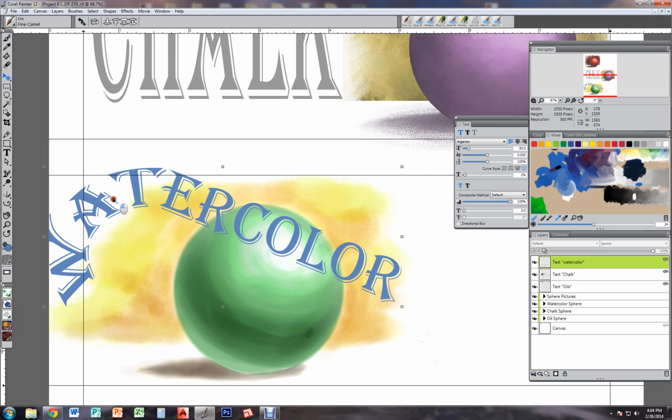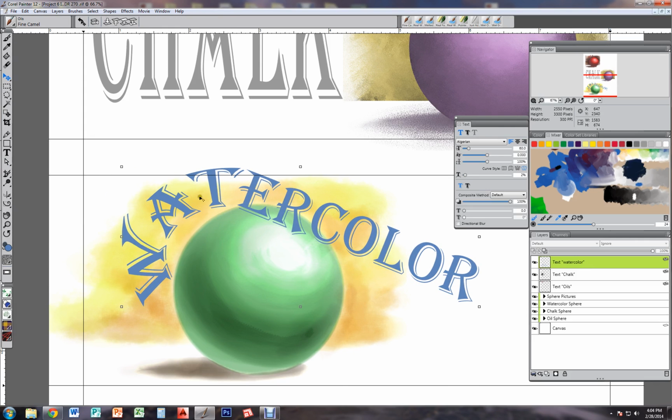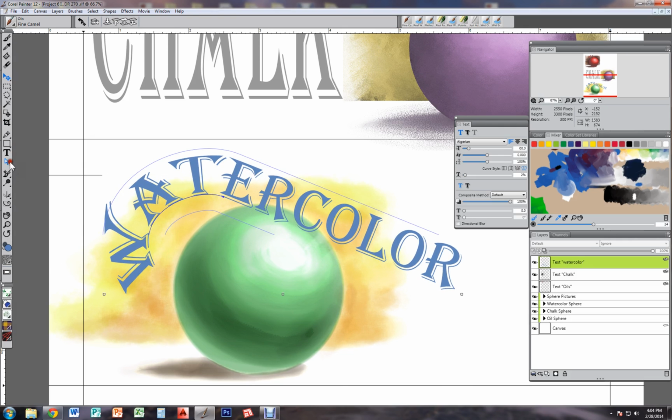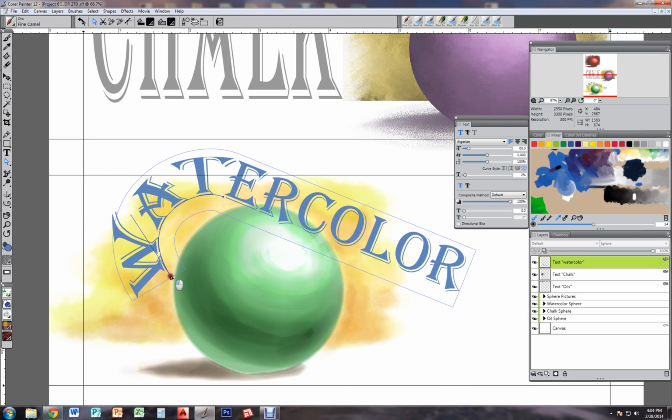I really like how this W is kind of flopping out into nowhere, but I kind of want it to do more. But I don't have any more handles to play with. Well, what can I do? I can actually make more handles. This pen tool is a drawing tool that you can use in order to make vector paths. And this, if you click and hold, has other options, one of which is an add tool. And now if I click on this path that already exists, I'm going to add a point right there.